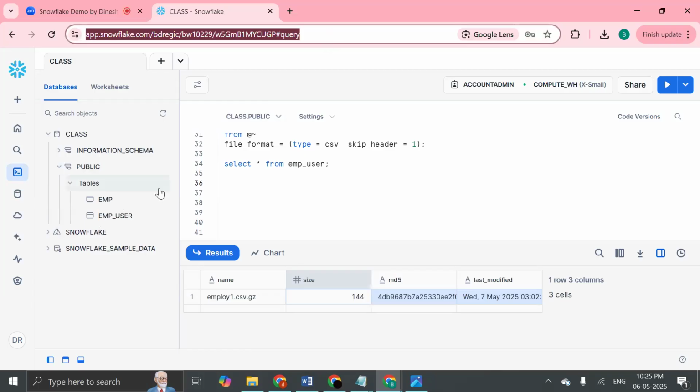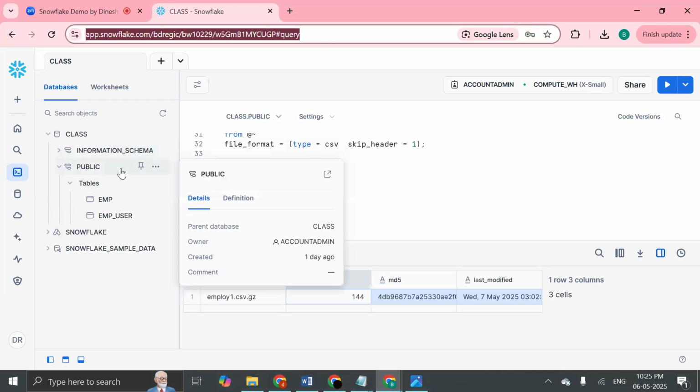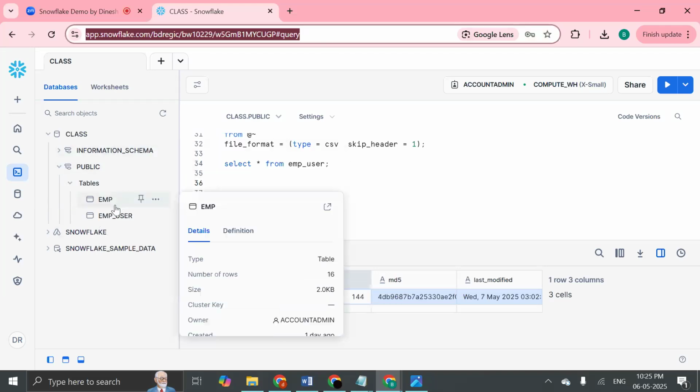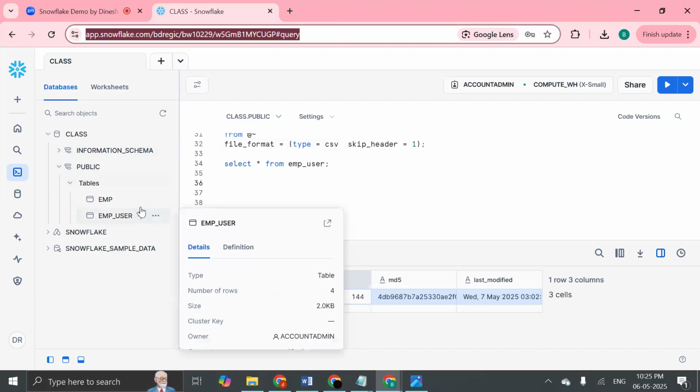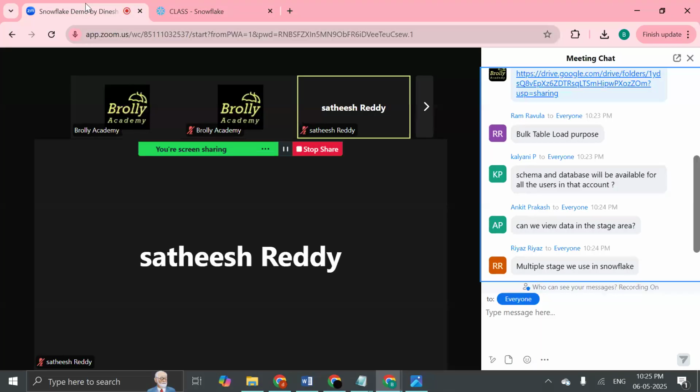Once I created my database, the schema, and the table, they will be available for everyone in the project. They will be available for you and for the other developers also. The same database and same schemas will be available. If you have the same account details, then you can see the database, the schema also will be available, and whatever tables we have will also be available for us.